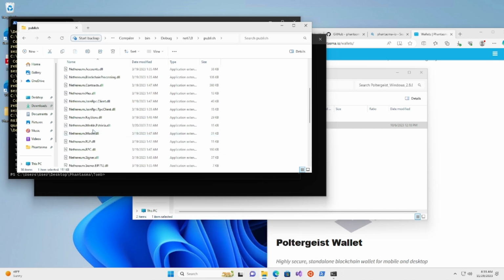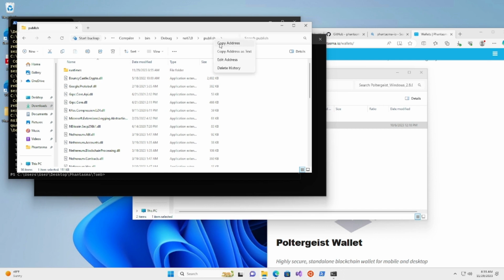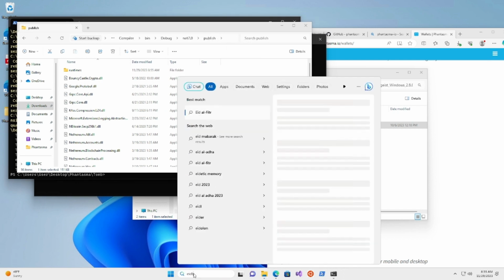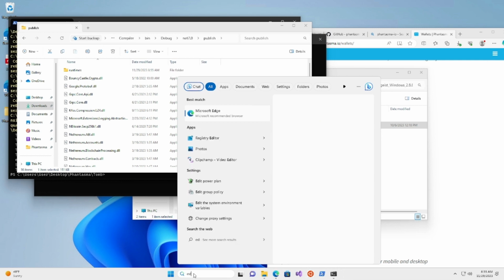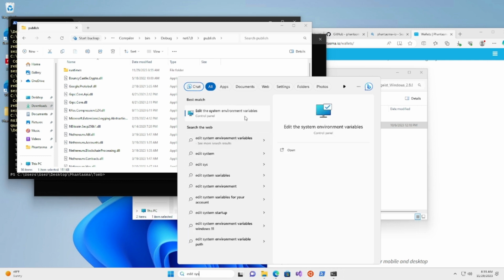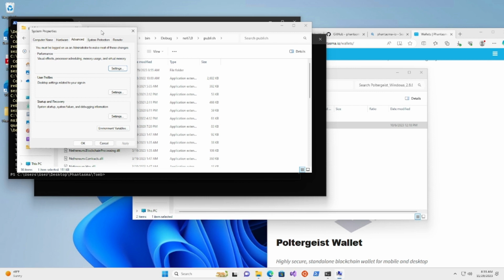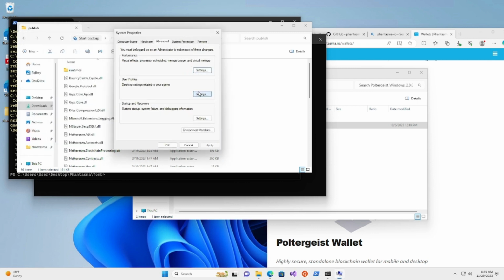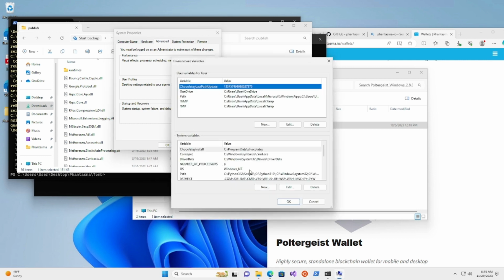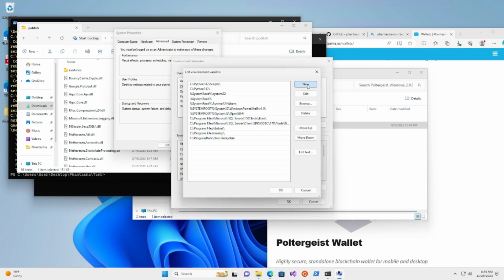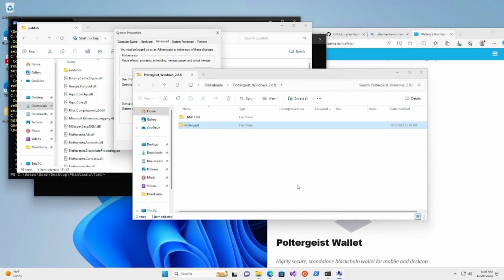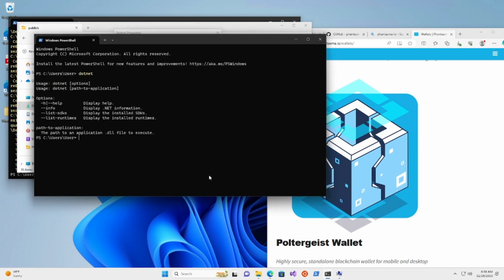So for this, all we should have to do is copy this address, go to edit. We're going to add this to path. So edit system environment variables on Windows. I'm not sure about the Mac, but for Windows, however you add that to your variables on the Mac, you'll do the same thing. Environment variables. We're going to go to this path, edit, add a new one. We're just going to paste that. And make sure there's no quotation marks. Okay. Now we want to test this, right?